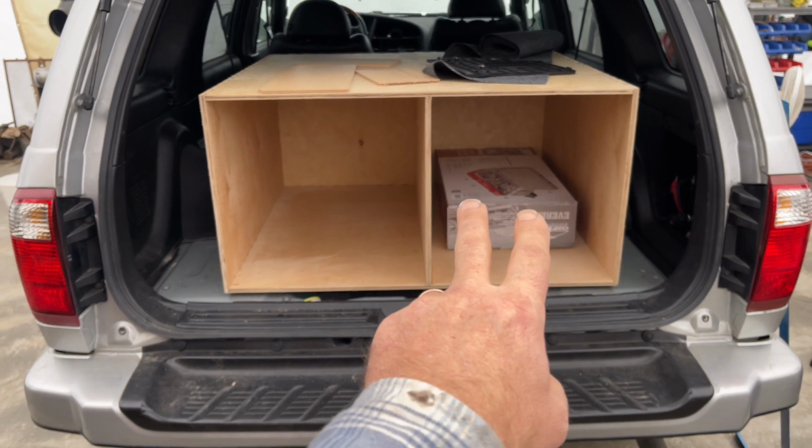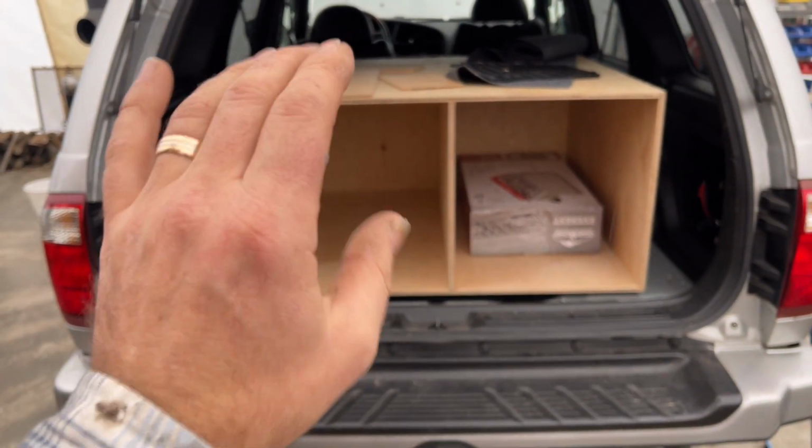So the lower one gets the stove, and the upper will be like the pantry storage.